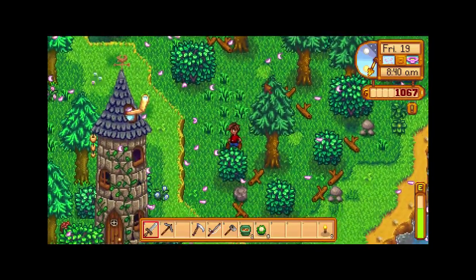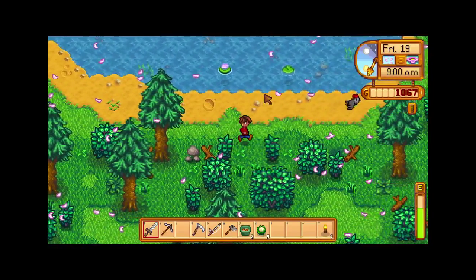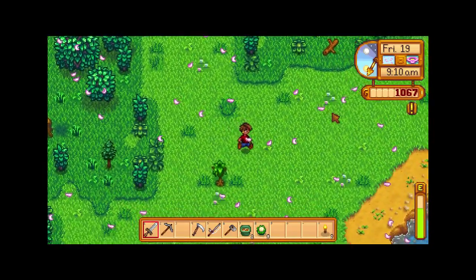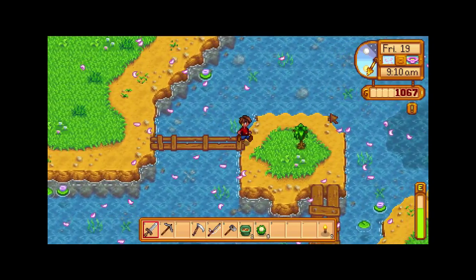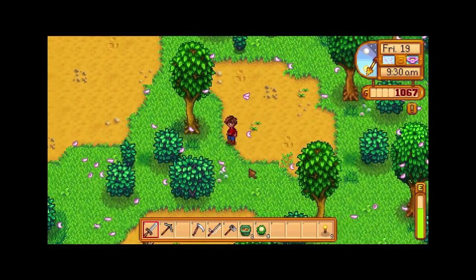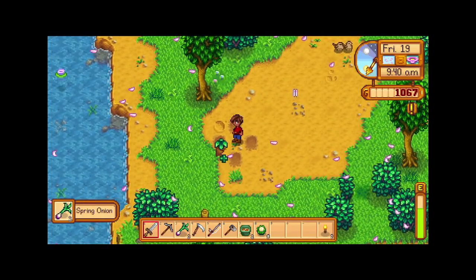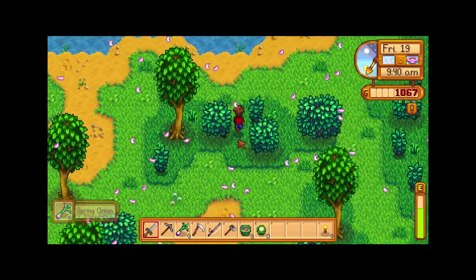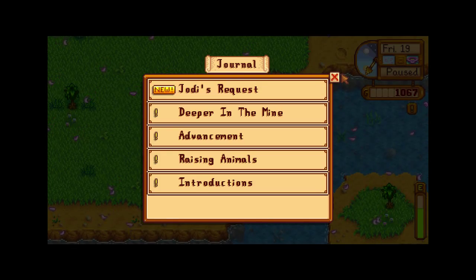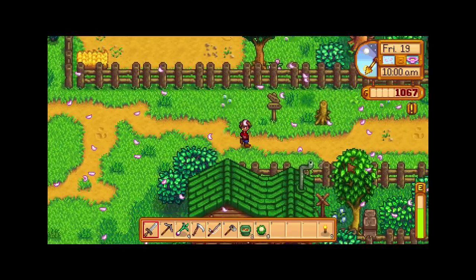It looks like there's no berries, so we won't look too hard for them. But we will come over this way and see if there's any onions. I don't see any there, none over here either. My thigh — thought I saw one up this way. There's none over here. Okay, we got four here.